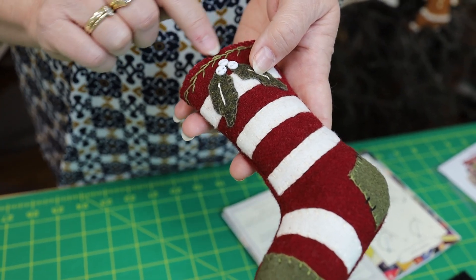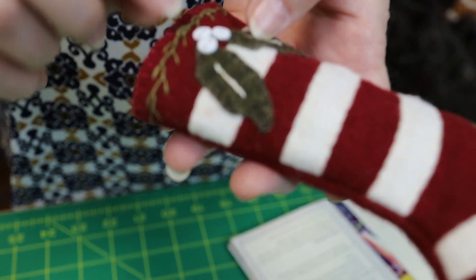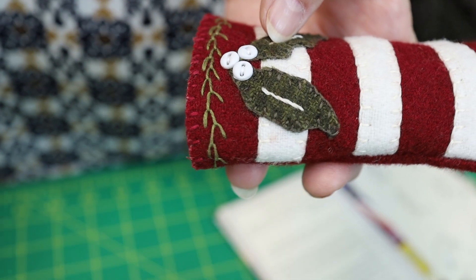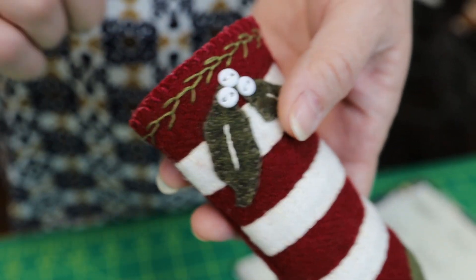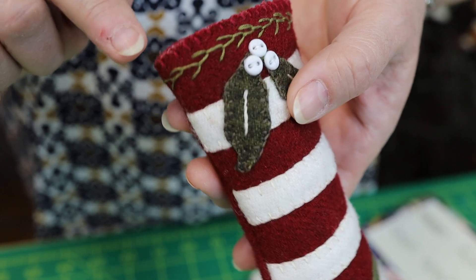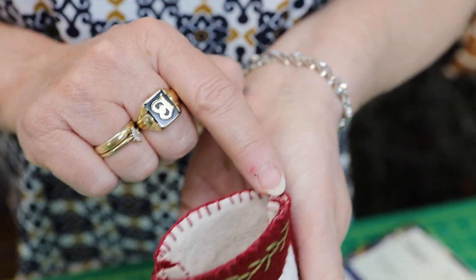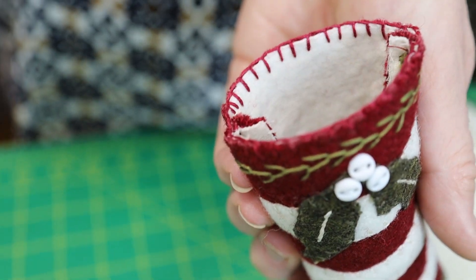Here is our feather stitch again. Remember, the size of your little horseshoe is what's important. Small spaces, you're going to want smaller ones instead of bigger ones. If they get a little off, that's okay — feathers are not perfect, so our stitches aren't going to be either. Across the top here, we've also got the blanket stitch, so you want to be sure to do that. Sandy did this one after it was sewn together, so right here at the seams she comes just across there and starts her next stitch — it's a continuous stitch around.